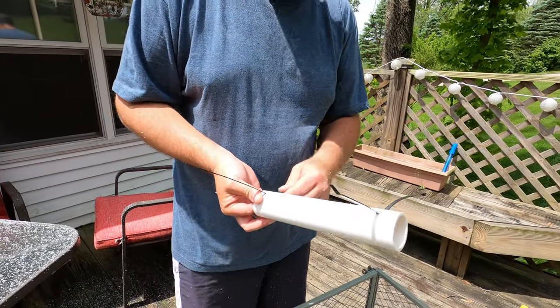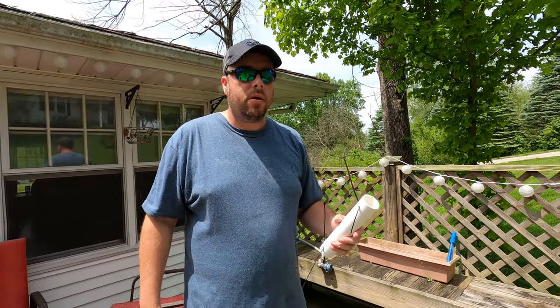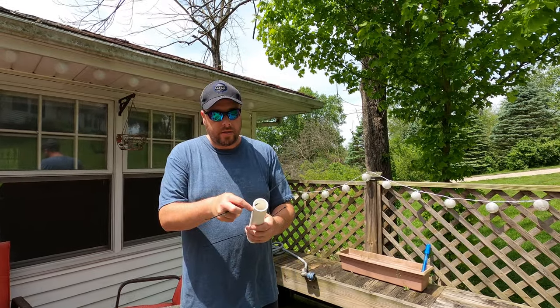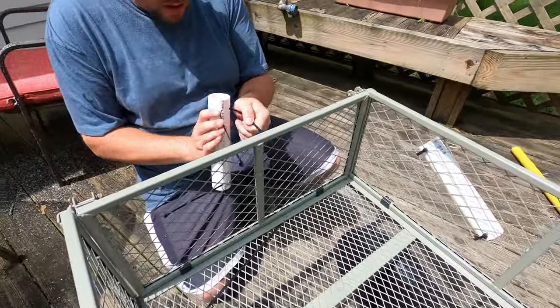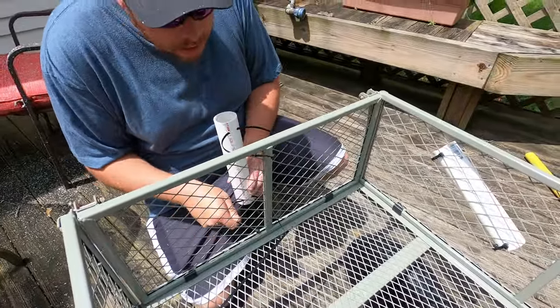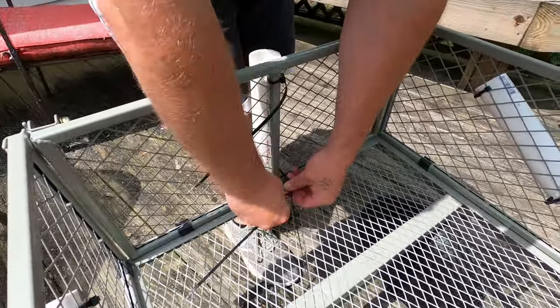Now with my other wagon, I did it pretty much the same way, and about once a year a zip tie would break and you'd have to replace it. All right, guys, we're gonna cut these zip ties and then we're gonna load it up and show you what it looks like.